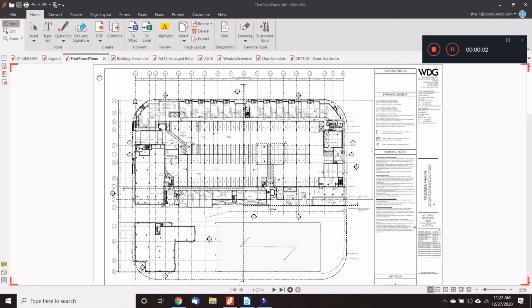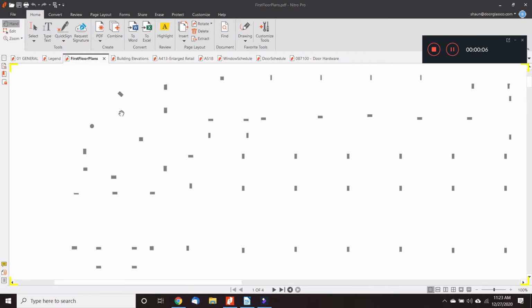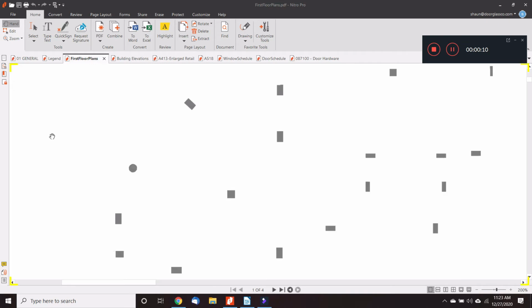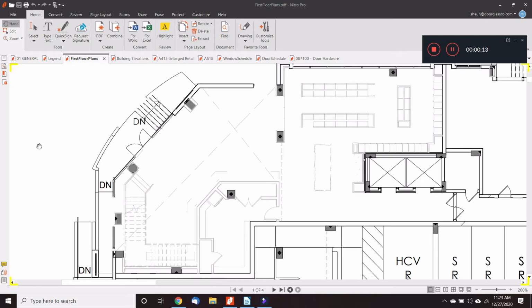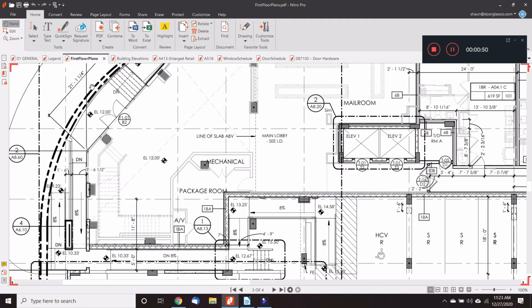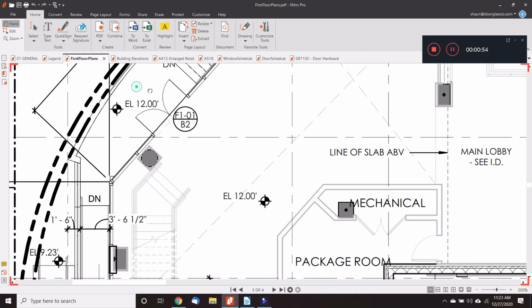Okay, no architectural drawing review session would be complete without exploring the doors and door schedules. If we zoom in on this part of the plan, we can see the door label.